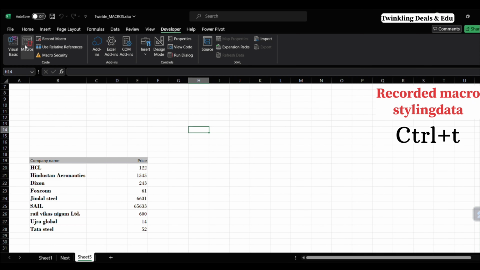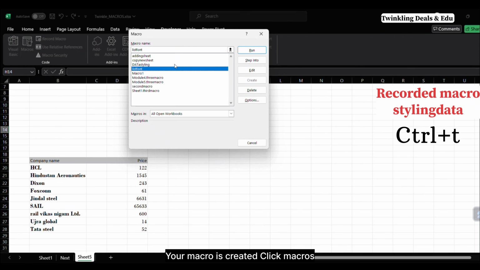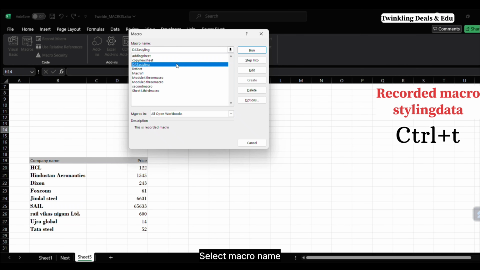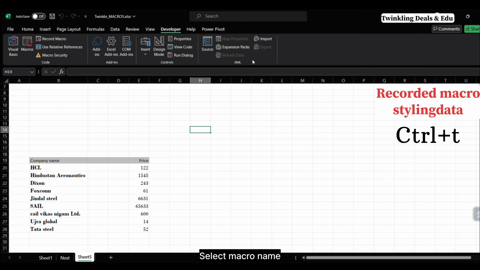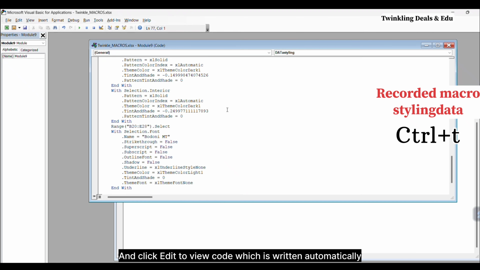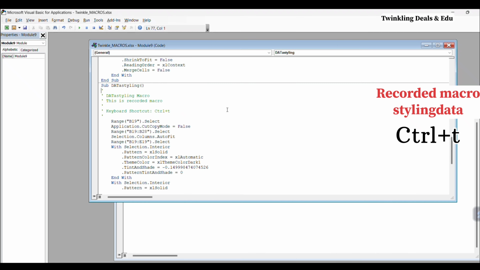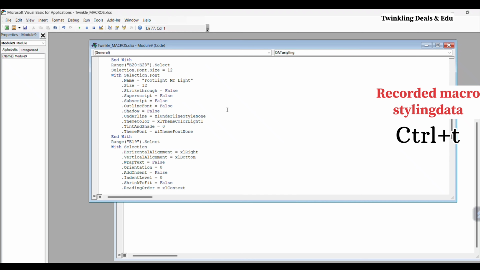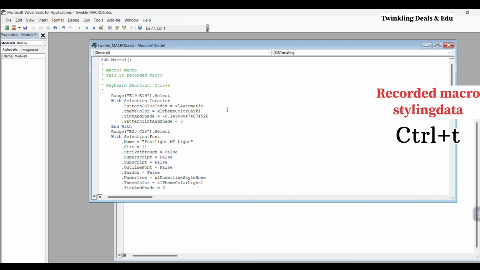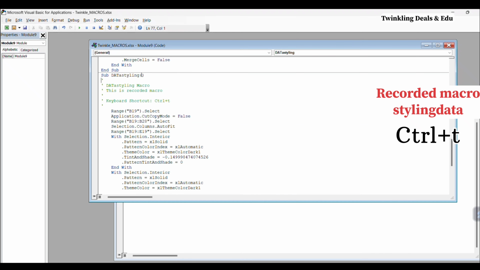Your macro is created. Click Macros. Select the macro name and click Edit to view the code which is written automatically. Our macro starts here.